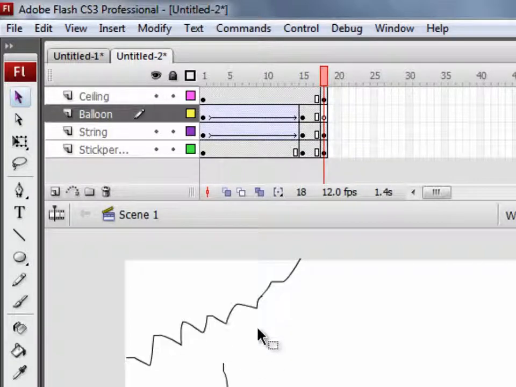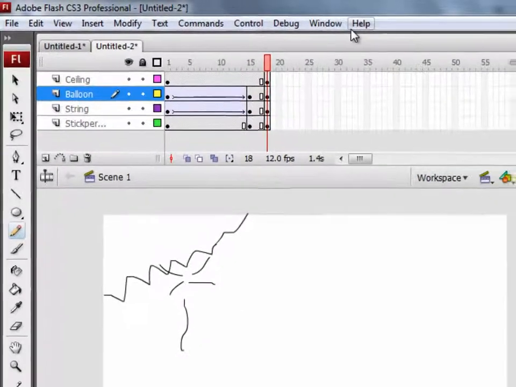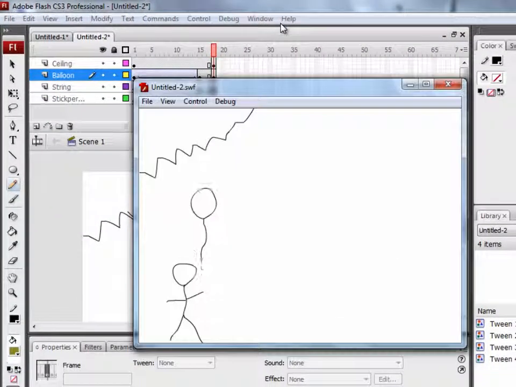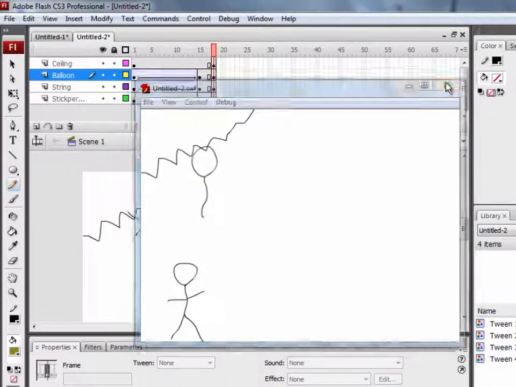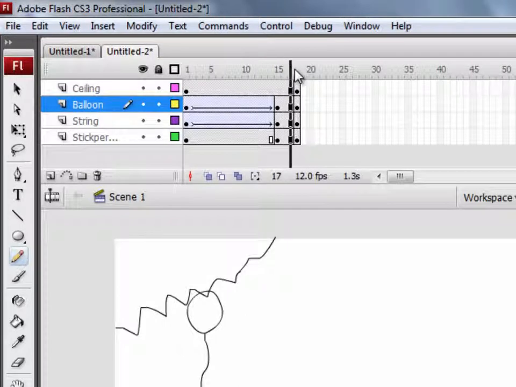And instead of having my balloon there, I'm going to draw some little lines to sort of show it popping. I went pop, kind of exploding outwards. There we go. There's my popped balloon. It would pop. And that's not bad. If I just run this, Control Enter, it pops.